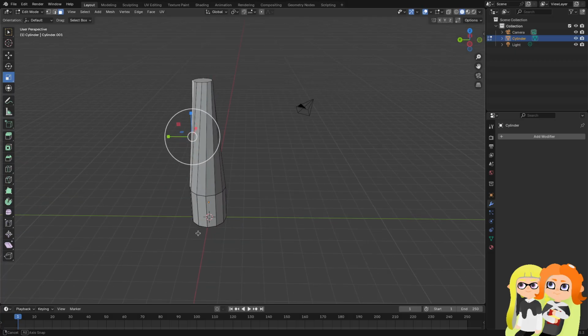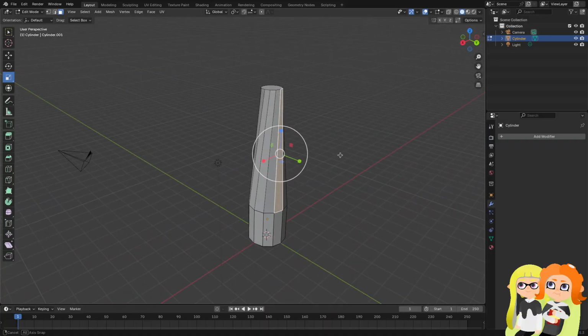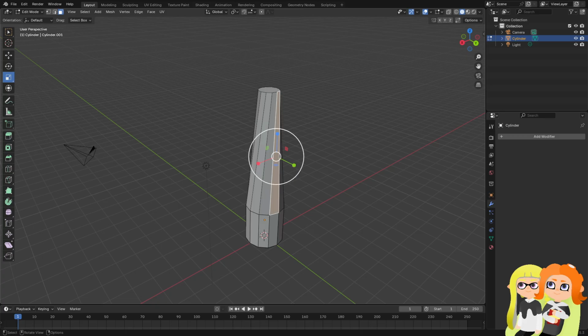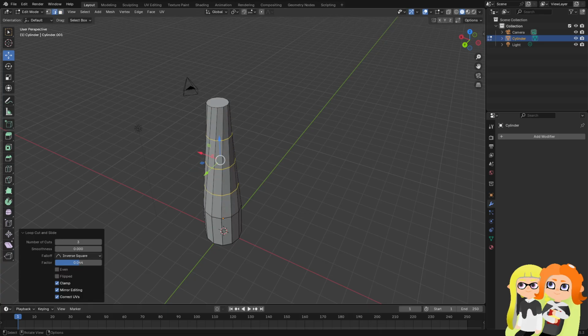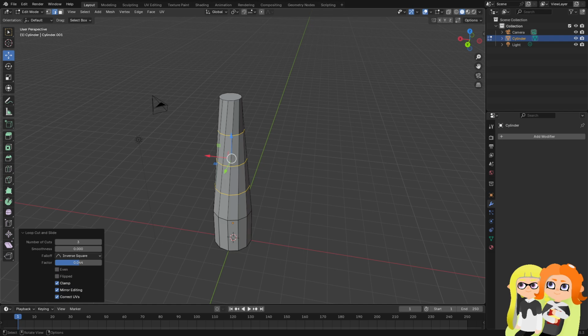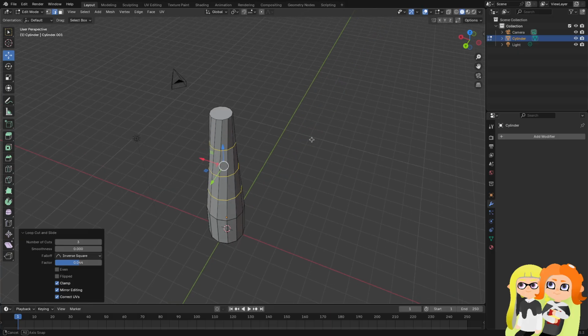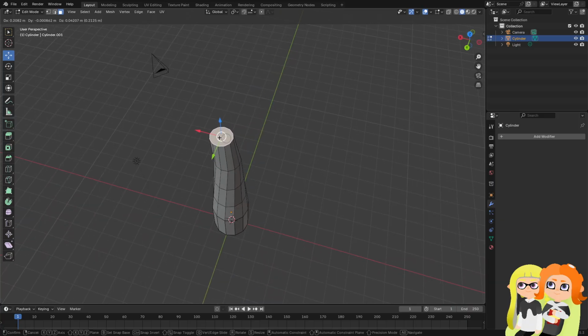How can I select that face again in there? Alright, let's add... Oh, what did I press? No. Let's add a few segments here. I wonder how I can select that face inside there.